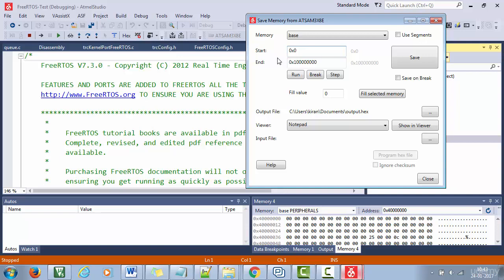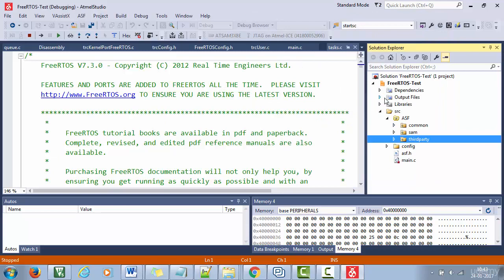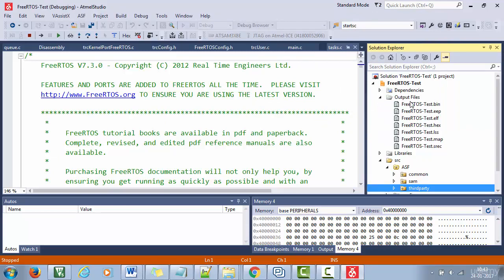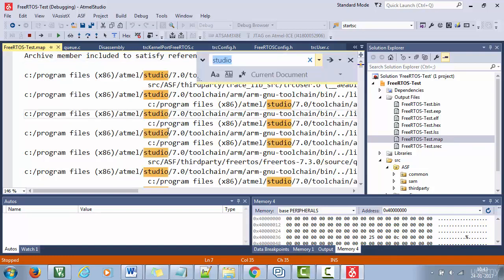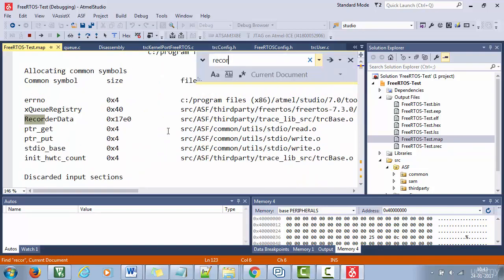Okay, for that you have to go into the output files which are generated during your compilation. In that you have to open the map file, FreeRTOS test map. Here search for the word recorder.